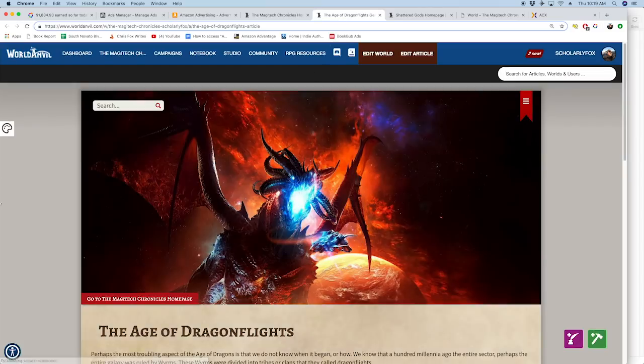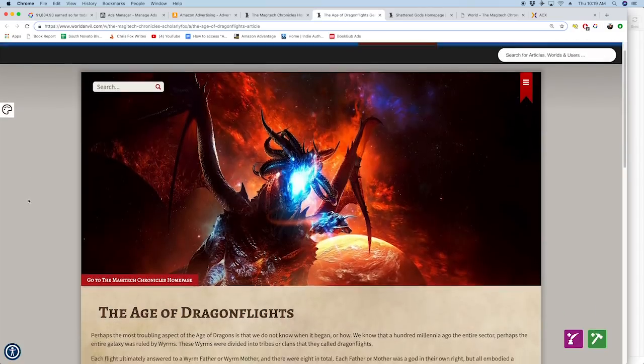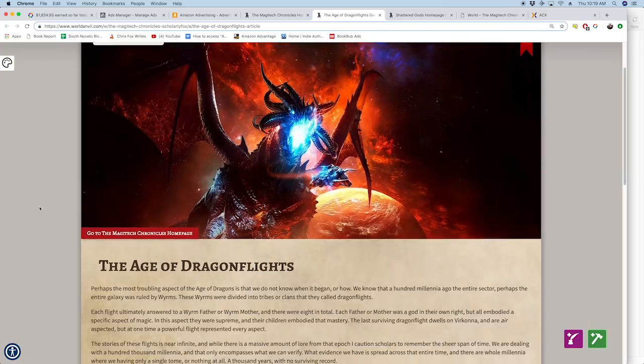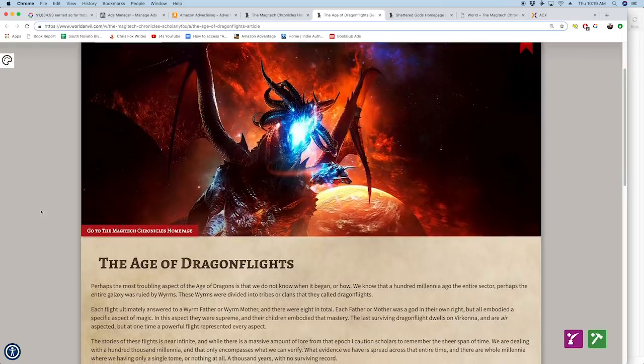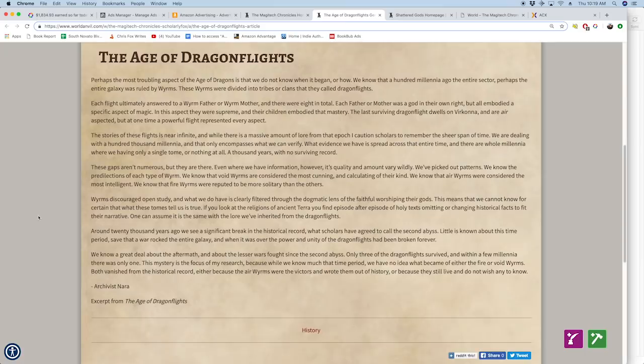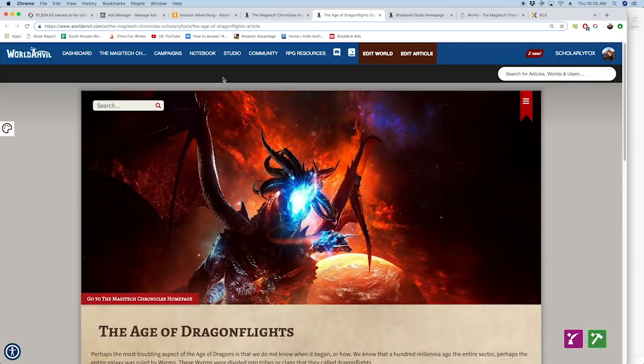is this beautiful, customizable page. You can put whatever artwork you happen to have at the top. I used some of my Dragon Starship artwork that I have created and not yet used on a cover of a book. And it makes for a great header for this page. And then I just typed up the history of part of my universe and plugged it in here. And I wrote it from the perspective of one of the main characters in the book. And fans seem to like that.